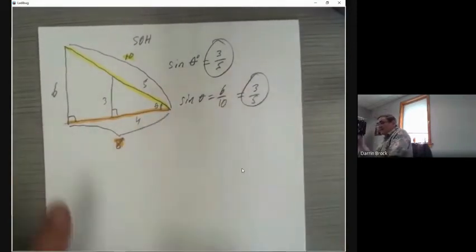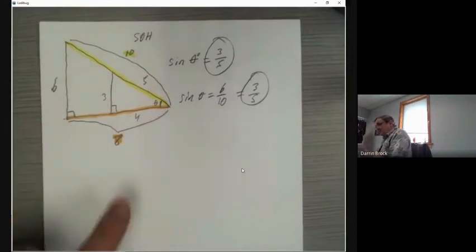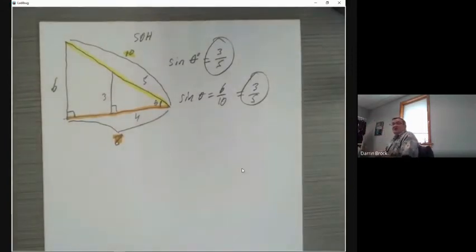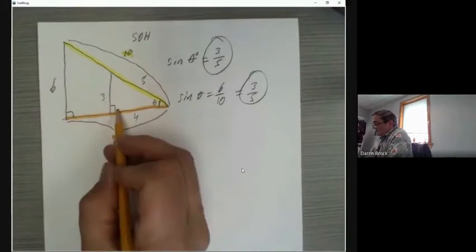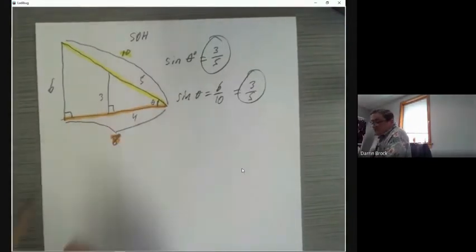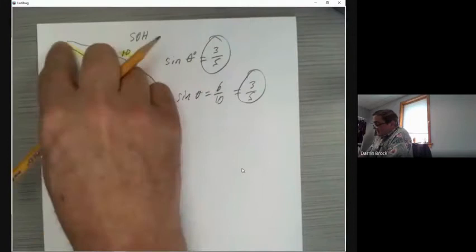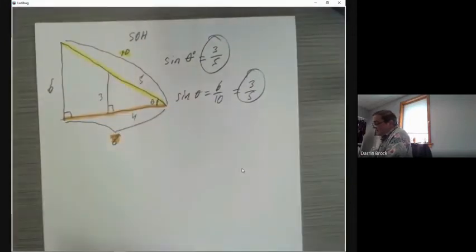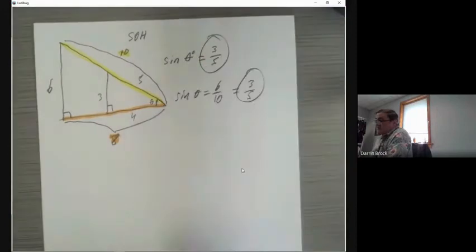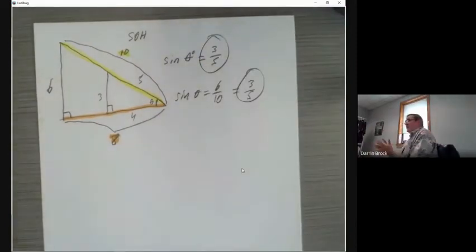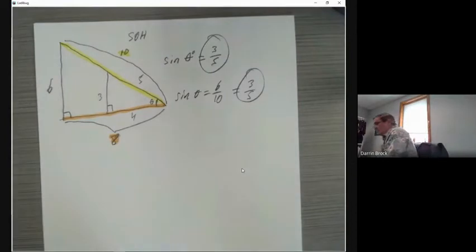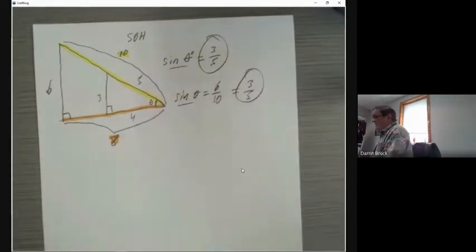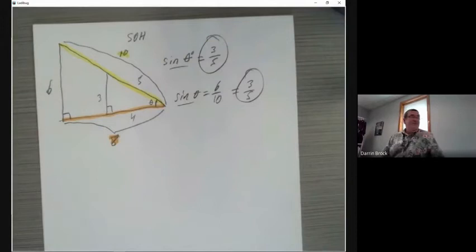It's the same ratio because those are similar triangles. The shape of the triangle did not change. It's still a right triangle, right? And since this one's nested inside, it's certainly going to be the same. These are similar triangles. And so the ratios should be the same. In a similar triangle, all the angles stay the same. The ratios should stay the same. And they do. We see that with the sine of both triangles, right? So that should give you a little better understanding of what I was talking about.